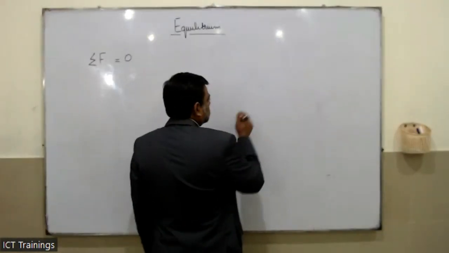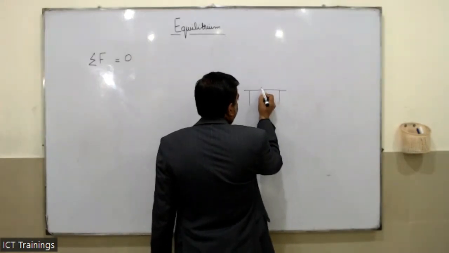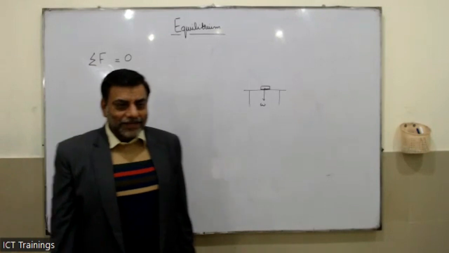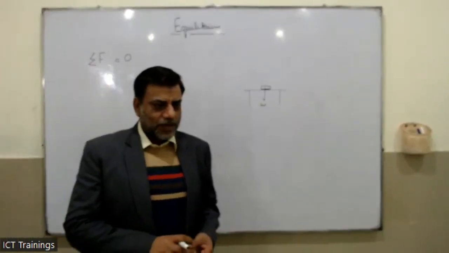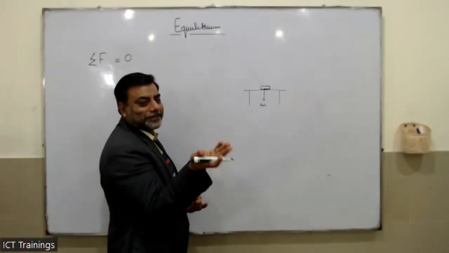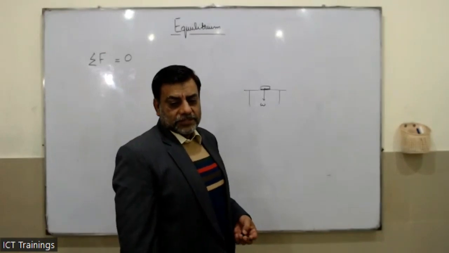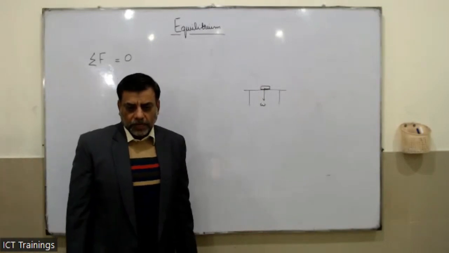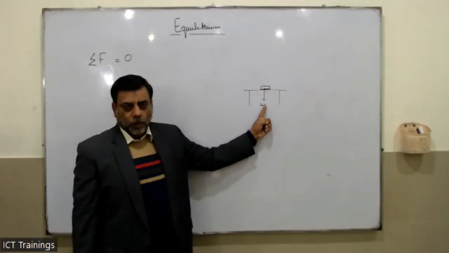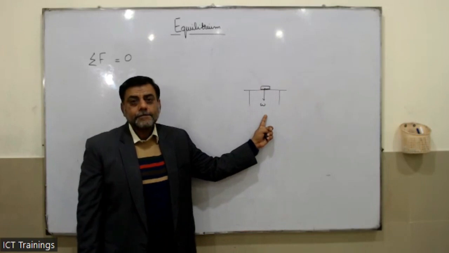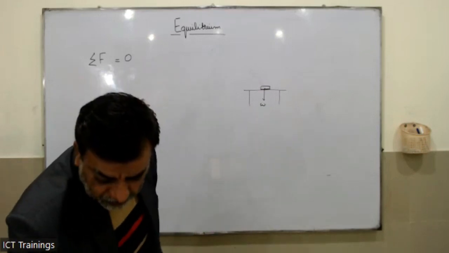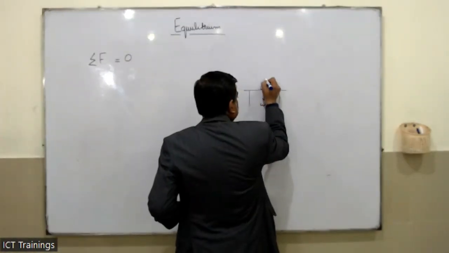Okay. Let's suppose a book is placed on a table. Now the weight of the book is acting downward. Farhan, what do you think? Is there any reactional force acting on this book? Which one? Tell me the name. What is the other force which is acting on this book? One is weight, the other is... what's the direction of that? Upwards. There is an equal and opposite reactional force from the surface.